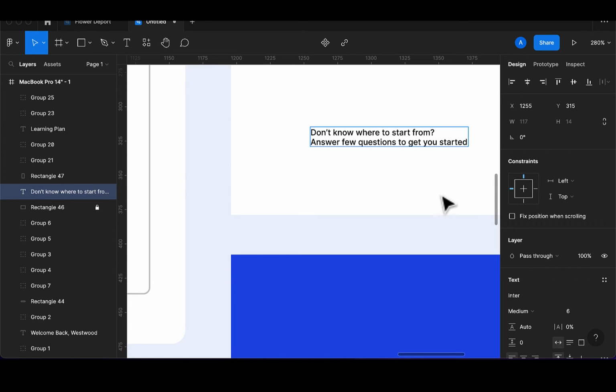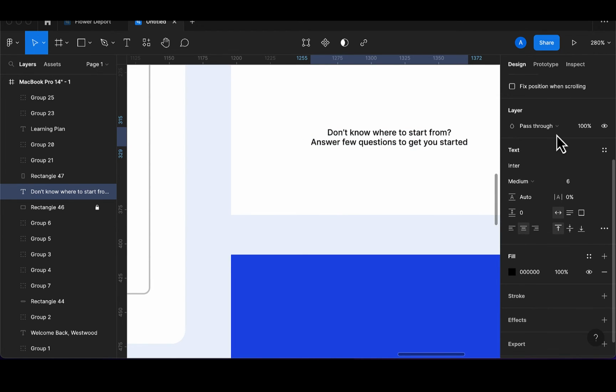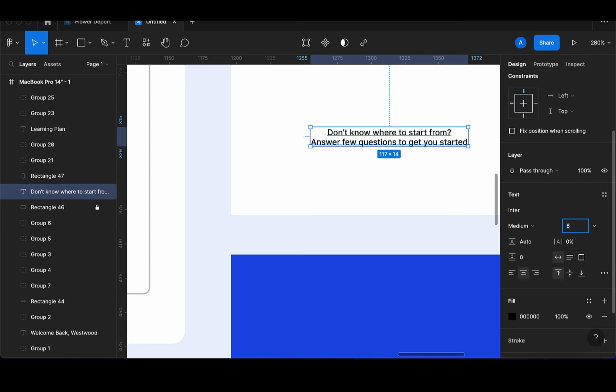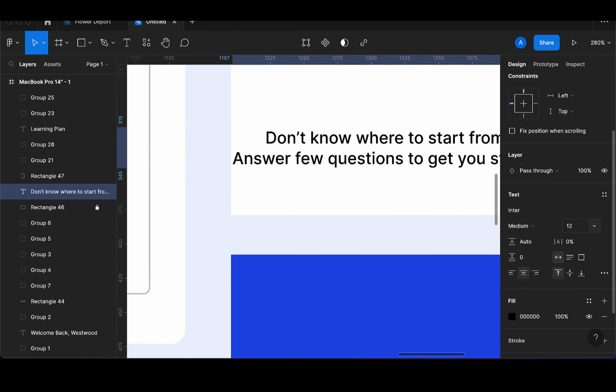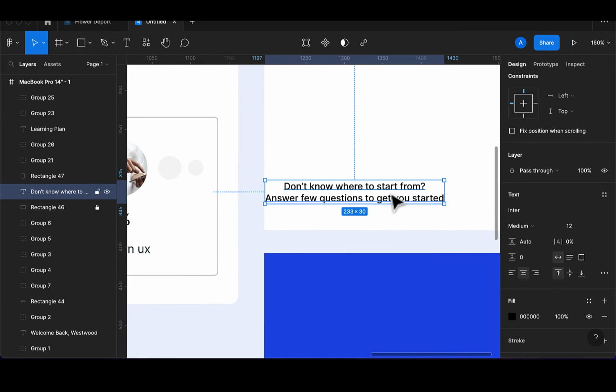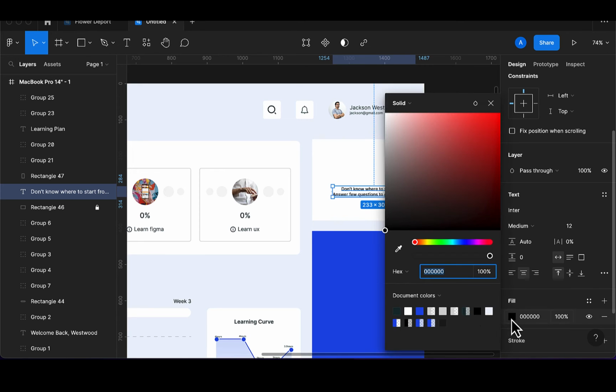Okay, here we're going to align this to center. After that, we're going to increase this. Let's say 15. Let's see how 15 looks. That's too bold here. 15, 12. Okay, good. 12 should do. Yeah, let's get you started. But I'll make sure we change this color to our green.